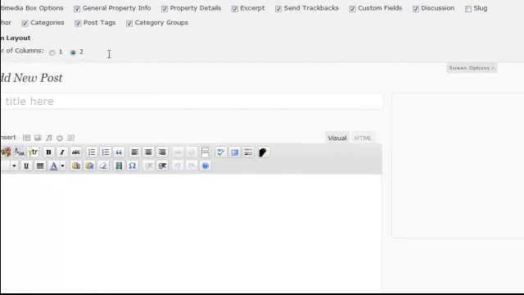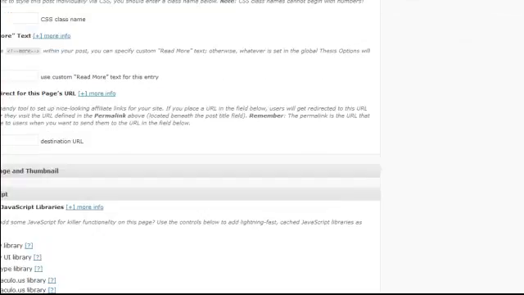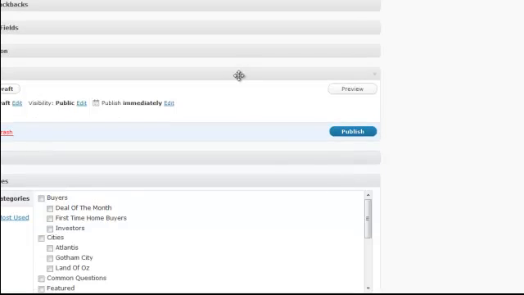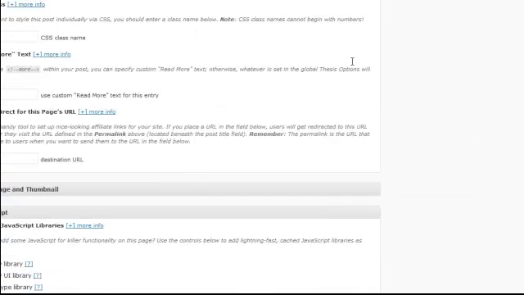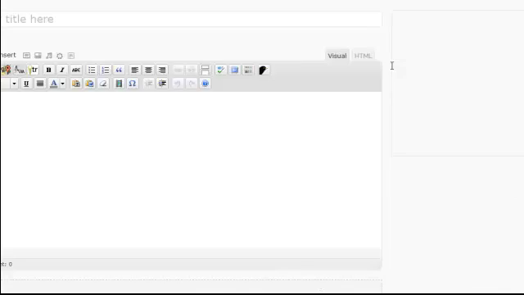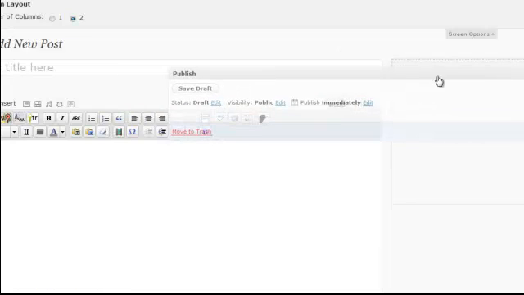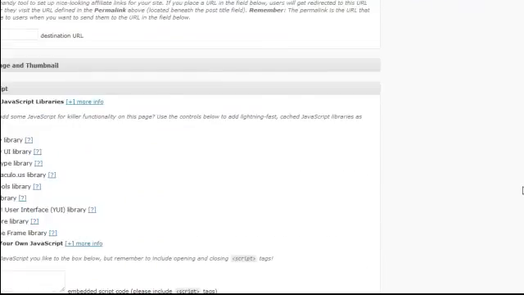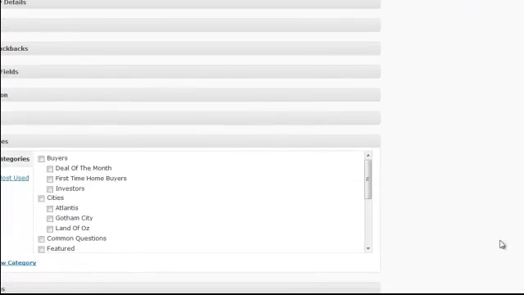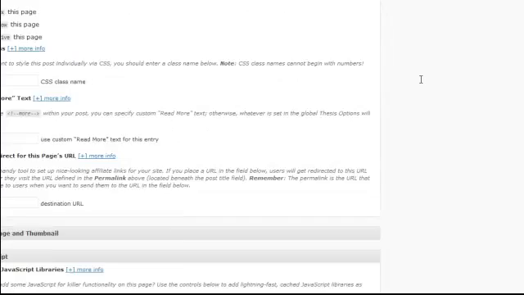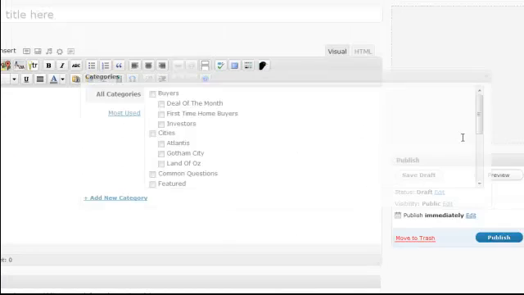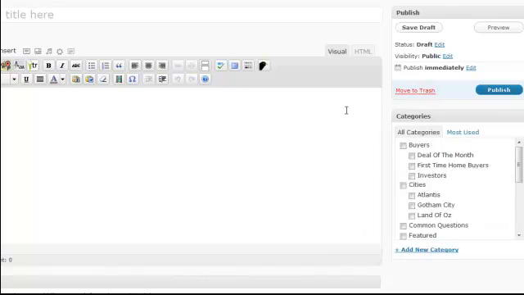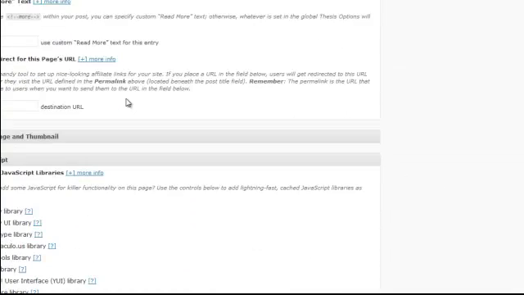So what you have to do, if you do that, is scroll down and drag your buttons back up. So we're going to drag our publish button back up, and we're going to do the same for all our others. So we put our publish box right back where it belongs, and then now let's go put our other ones back. We have our categories. We're going to put our categories back, and then our tags, of course. So we put our categories box right back, and then let's go put our tag box.